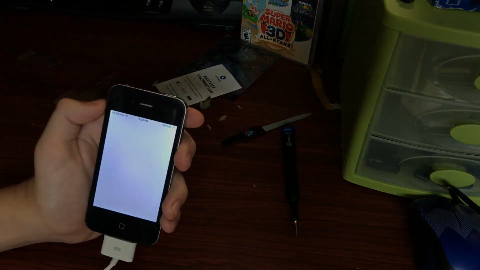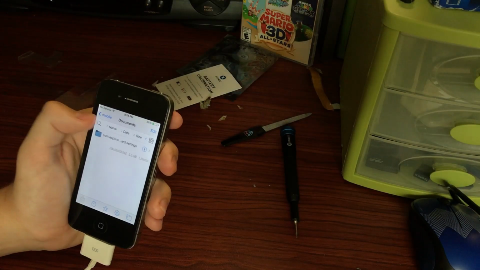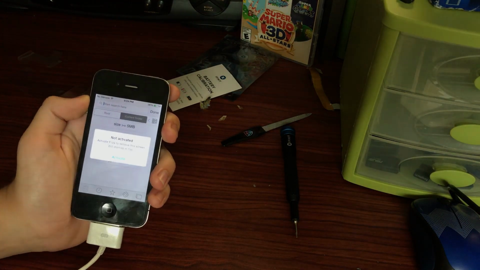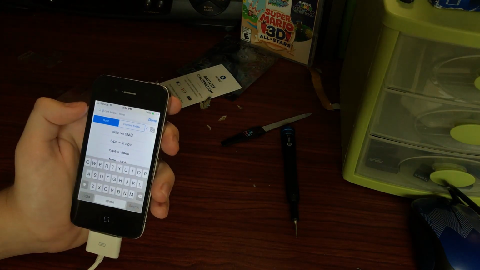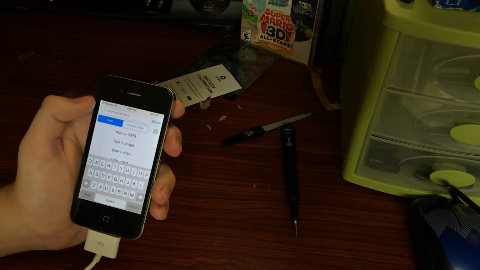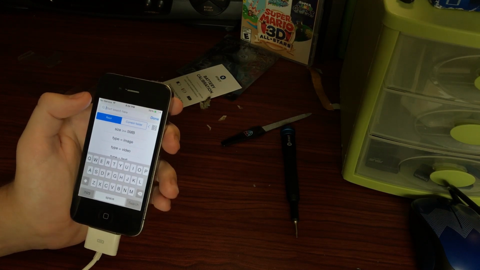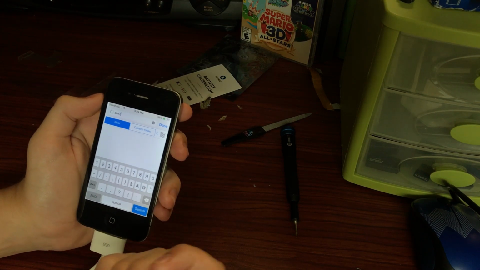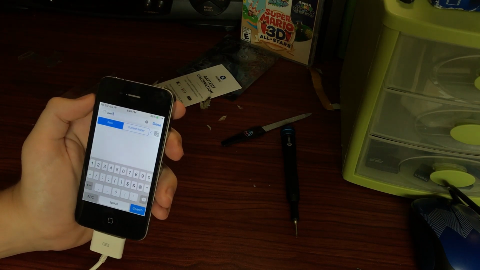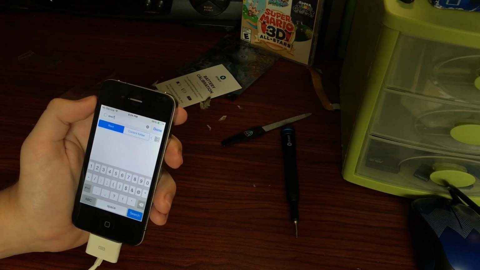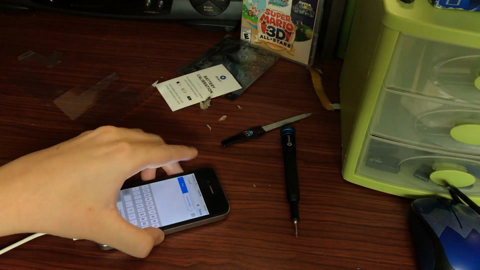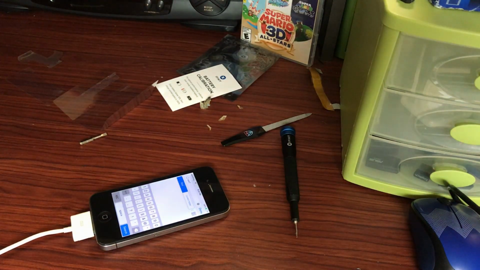Next, enter into Filza file manager, and then just do a general search. Okay. Do a general search in the root for, I'm going to type AXE7, as that's one of the lines in the file we just downloaded. And I'll let it search. This could take a couple minutes. It has to search the entire root of your phone.